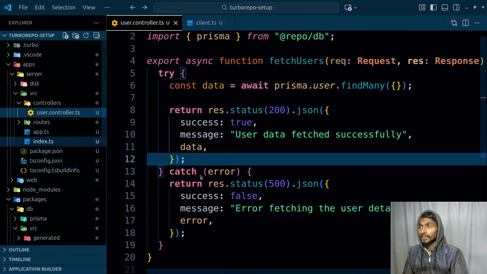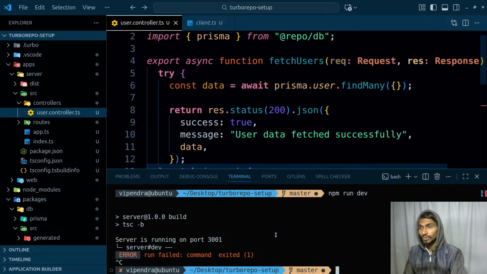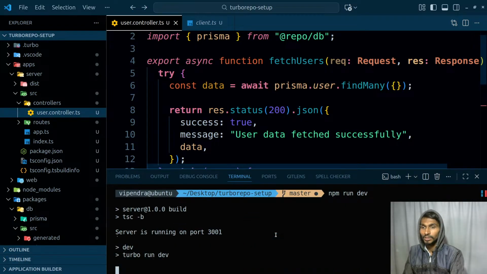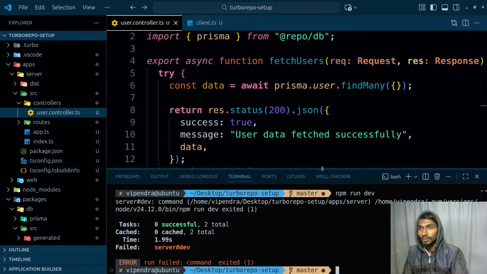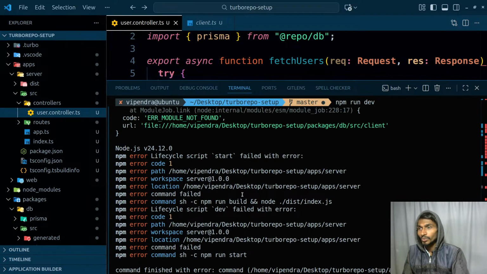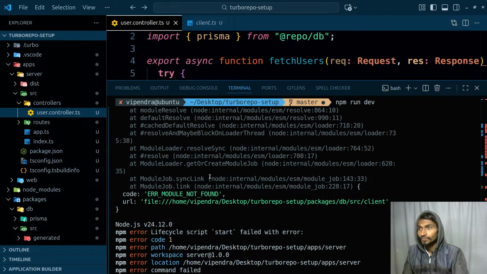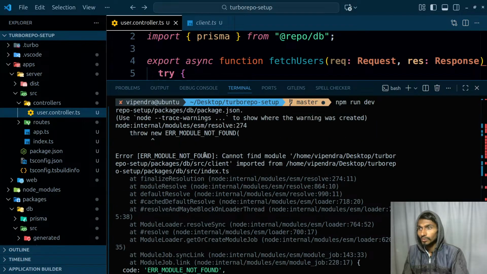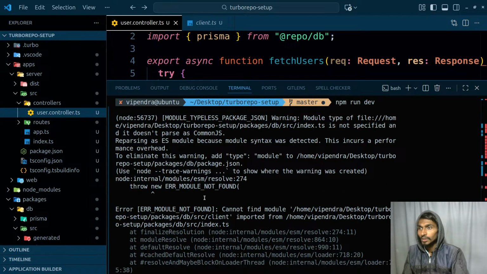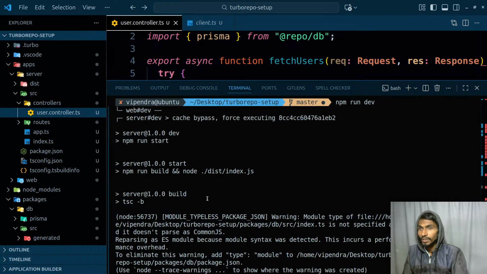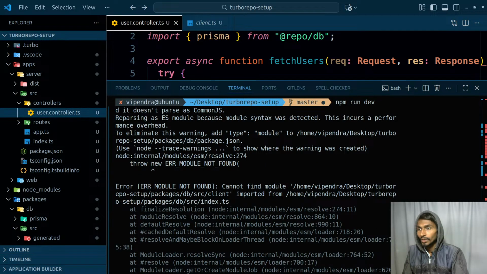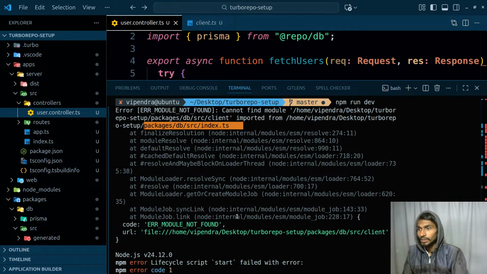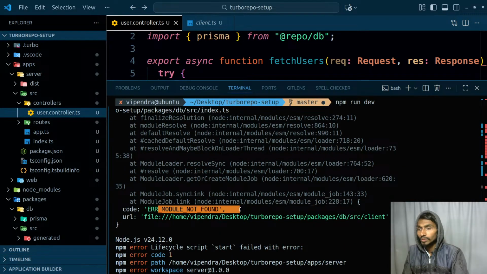One thing is clear, that I need to have my .env file, because without this if I run it, it will be problematic. Let's even check that, npm run there. So it is bound to fail, that is right. So it is just simply saying module not found. Which module not found? It will simply say that failed to connect to the database. Am I getting that somewhere? Turns out I'm not getting that anywhere. Never mind. Packages db source index.ts, a module not found.